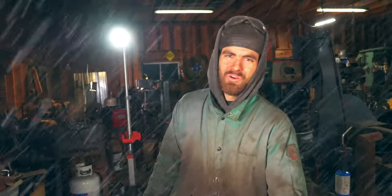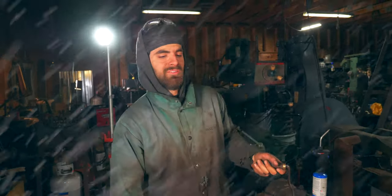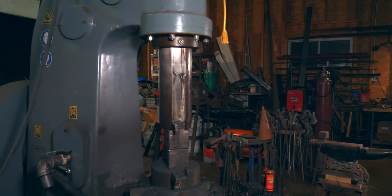So it's starting to snow quite a bit more, and it's getting later. So I think I'm just gonna finish drying this hand lot underneath the power hammer. Just take one quick heat over there.